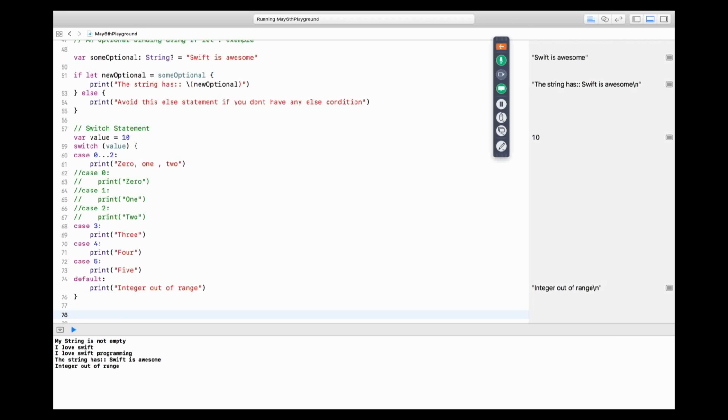So let's move on to the functions. Do you have any questions regarding this switch statement? I have a small question. Okay, go on. Remember, in C++ you still have the continue statement along with break. Does Swift have anything like continue?